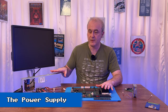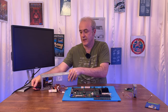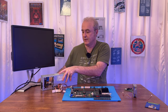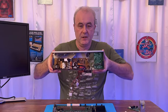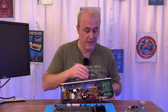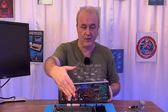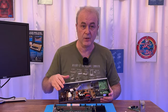As far as the power supply is concerned, it's a little bit dodgy actually. Let me just unplug it. It's not actually plugged in on the other end right now. It's a little bit dodgy because when you take it out of the machine, this is actually facing towards the edge of the side of the machine, which has a lot of venting. So it's a good design in that way, actually. It sucks in air in through here, and then air vents out through the entire side of the machine. So it's a really good design in that respect. It's going to keep this really cool.